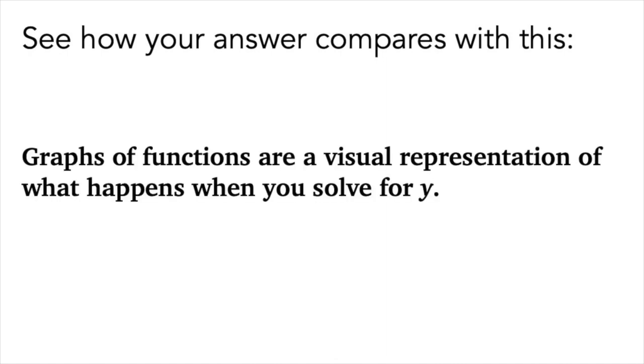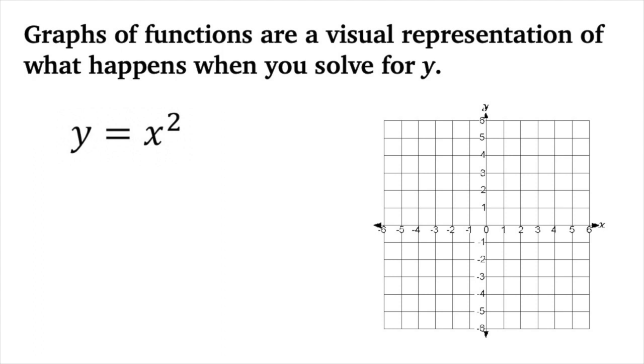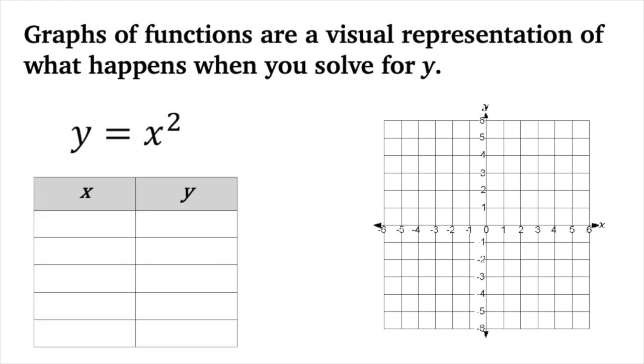Graphs of functions are a visual representation of what happens when you solve for y. Here's an example. Let's say we want to graph a quadratic function like just x squared. So we make a little table, we have a graph. In order to do this, let's pick some random x values that we'll plug in. I'll fill out the column on the left, and we're just going to go through one by one and see what happens when we plug in each x value to the equation and solve for y.